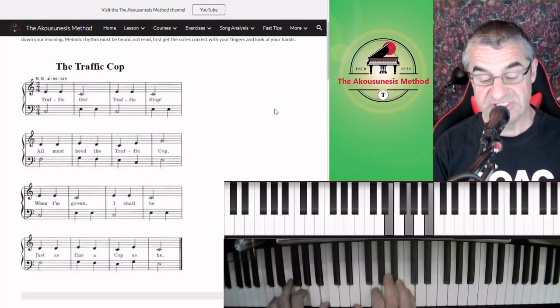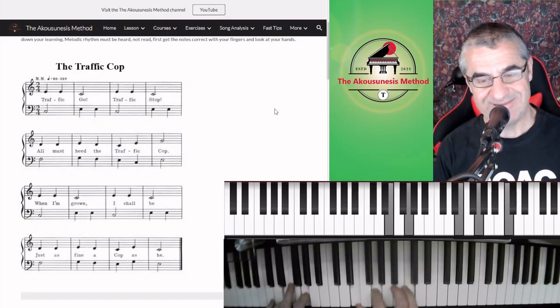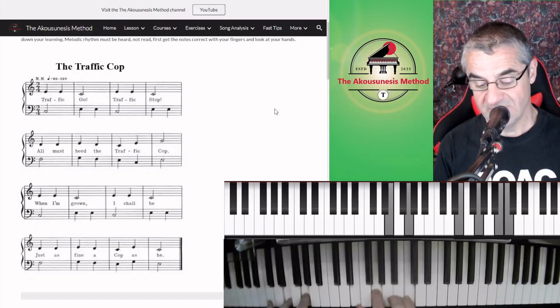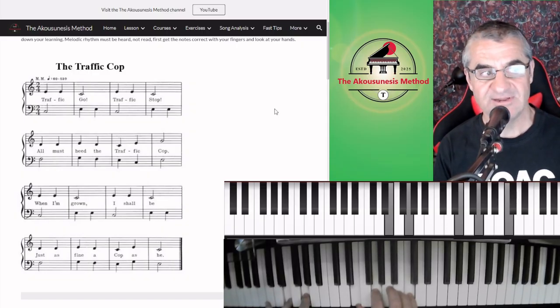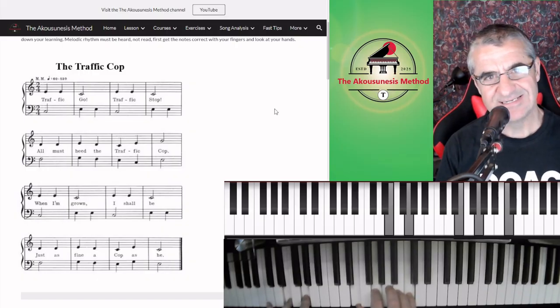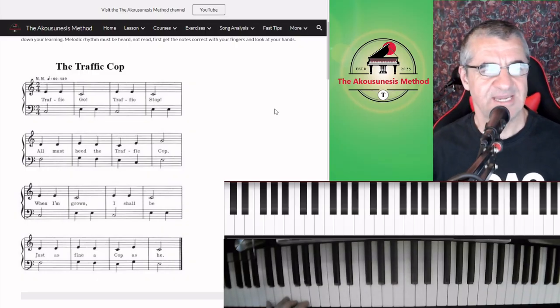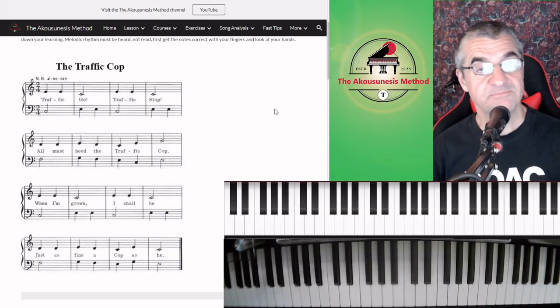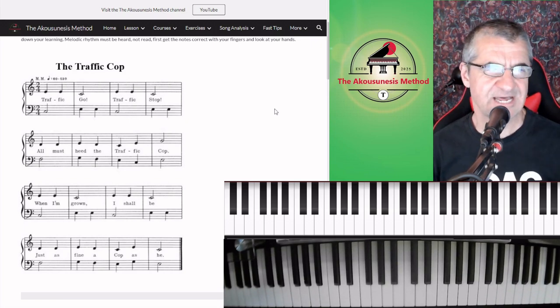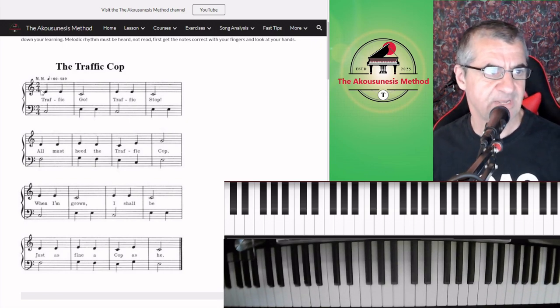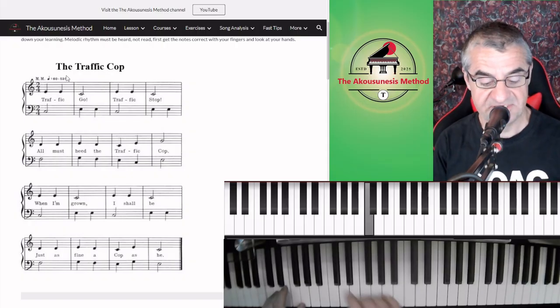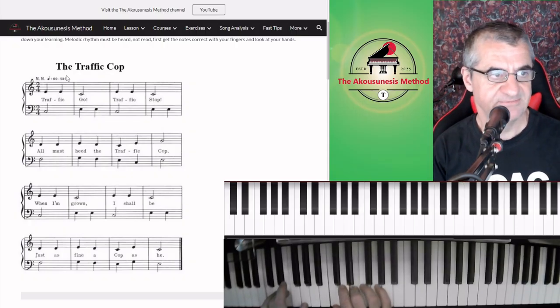You could even choose an E minor, with a 5 in it. But it's in the key of C, and it's a happy beginning, Traffic Cop, Traffic Cop. So it's going to start on the Ionian mode, and so we're going to choose the chord C.